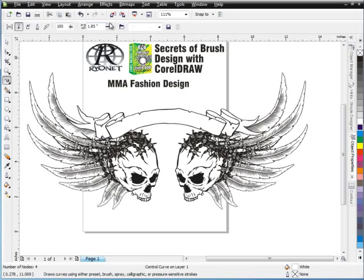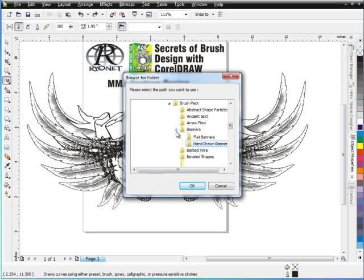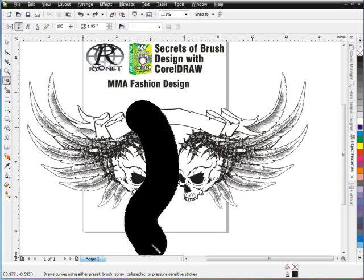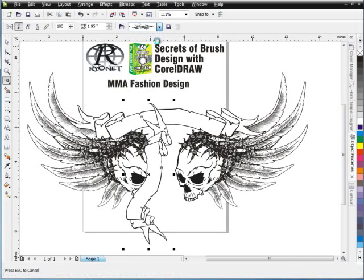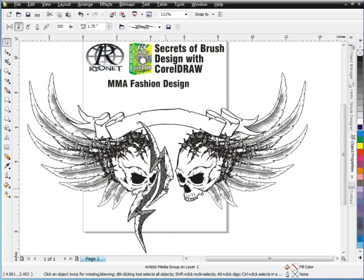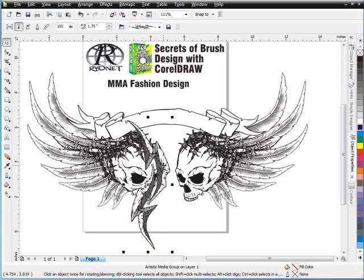I'm going to go ahead and resize that a bit again — bring that up just a little bit bigger. So there's my banner across the top. Now if I want to come in with some different effects, I'm going to go into my chiseled stone and create a chiseled stone tribal here. Come in here that way and bring some of that down in through here. I'm going to bring that chiseled stone right down in here like this and play off the design. We'll do some of that right here. We're going to come down in size just a little bit here — we've got a really different look with that going on with the chiseled stone. We could arch that off this way and play off the shape of the skull, then select order to back of page. Select OK for the layer.